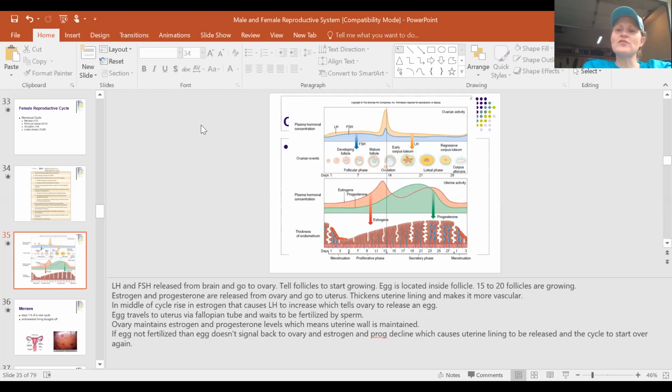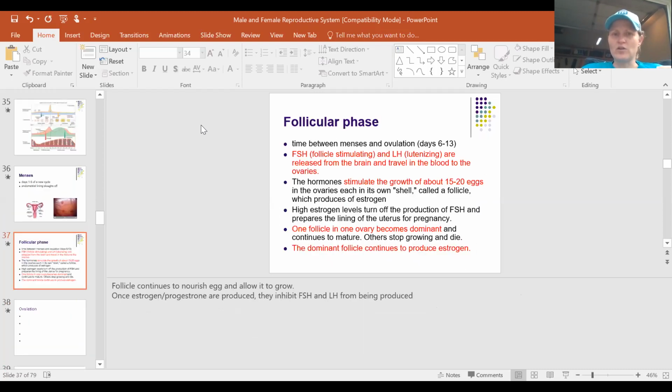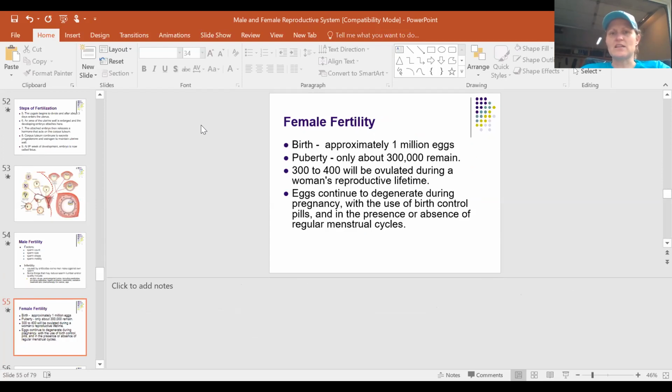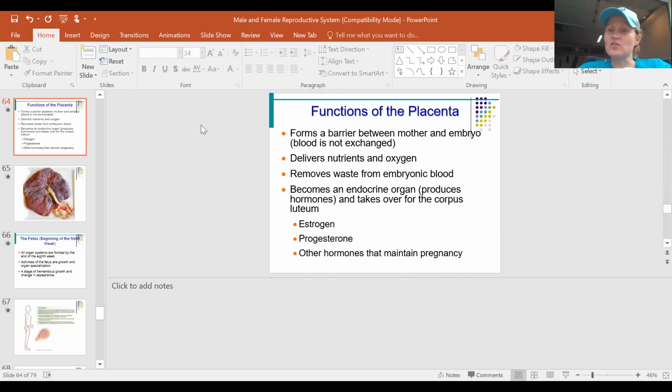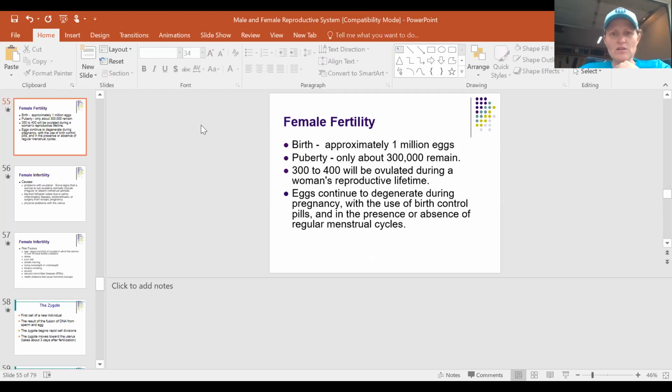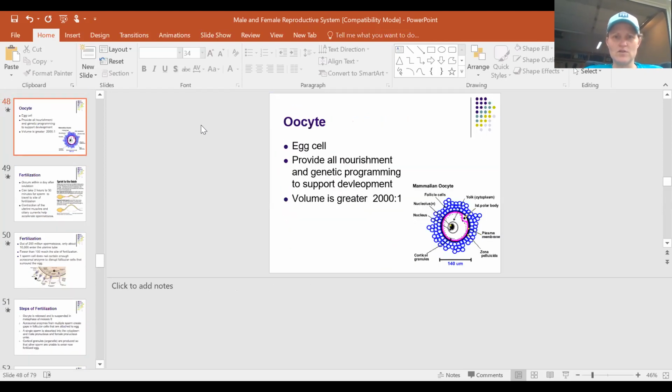So anyways, after the ovary releases the egg, the old follicle is then called the corpus luteum, and I wanted to go over that with you guys because that's going to come into play when we talk about when a woman's pregnant. So when a woman's not pregnant, what happens is the egg is going to travel to the uterus, not be fertilized by a sperm, and not relay any information back to the ovaries, and so those estrogen and progesterone levels fall, and therefore she sheds that uterine lining and starts the whole process over again. However, when fertilization does happen, that fertilized egg is going to communicate back with the ovary, and the ovary is going to signal progesterone and estrogen to keep being made so that that uterine wall can be maintained. So I did want to look at fertilization, just a couple of things here.